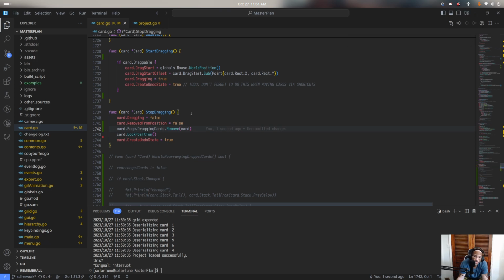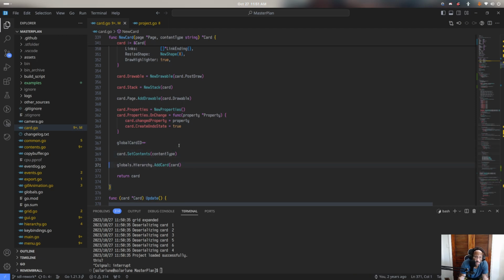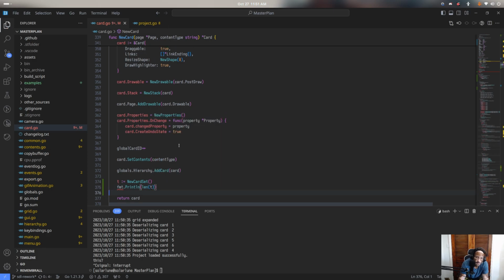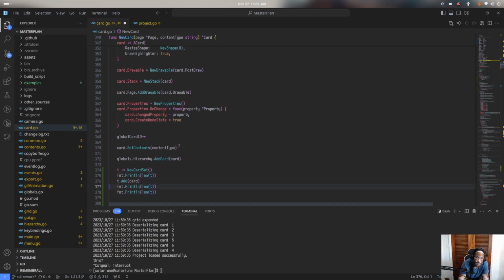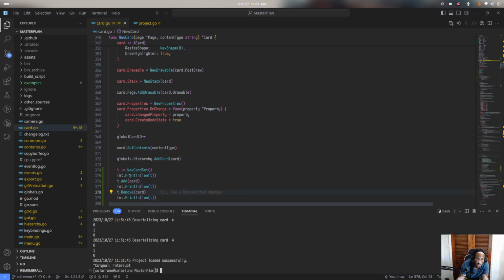Okay, let's do a test, I guess. So 0 in a card set, you add a card, it's 1, you remove the card, it's 0. All right, well that's correct.